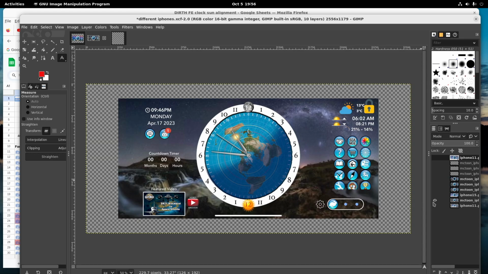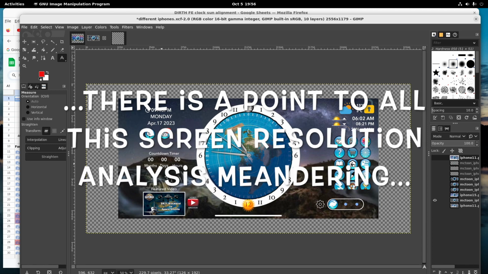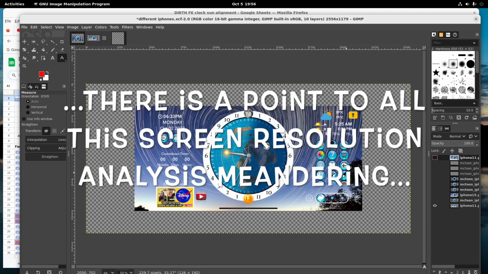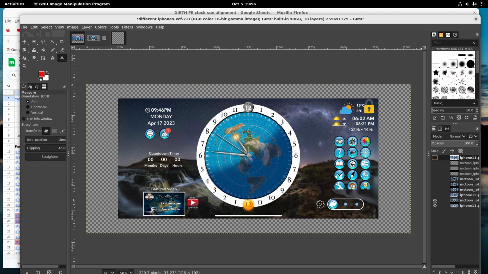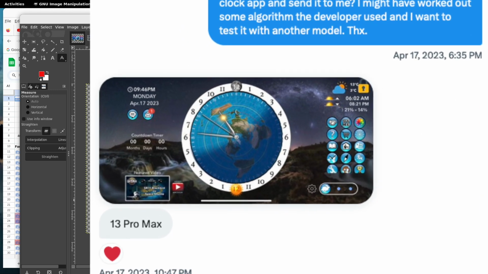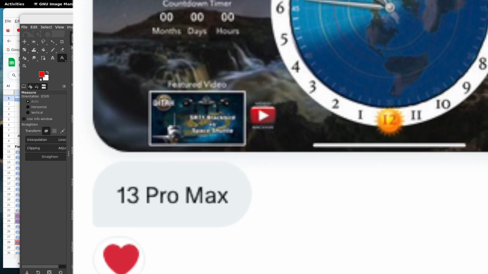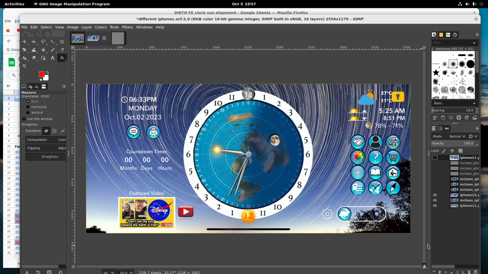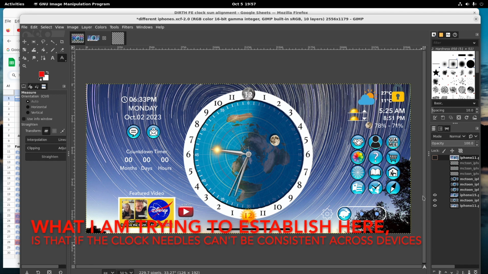And so now I'm able to do another analysis with a different screen resolution. So here is MCToon's phone. Here is my iPhone 11. Here you can see that the iPhone 11 is not as big as MCToon's. I think he said he has, or had, the 13 Pro Max, and the 15 is an even higher resolution. So now I've got 3 different iPhones that have the same aspect ratio with different screen resolutions.